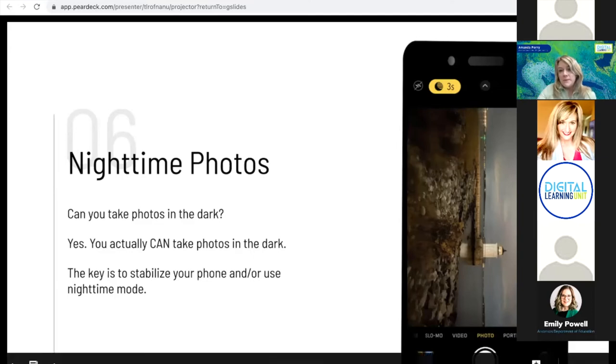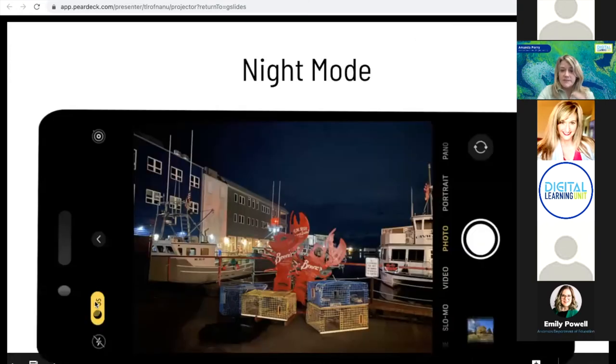What I did in the photos I'm going to show you is, whenever this pops up when it's dark at night, you can see this little moon with a 3 seconds on the top left-hand side of my device. That's going to pop up, and that tells me it was taking that picture for 3 seconds. I placed this on a table, clicked the shutter button, just held it steady, and it captured this image completely in the dark.